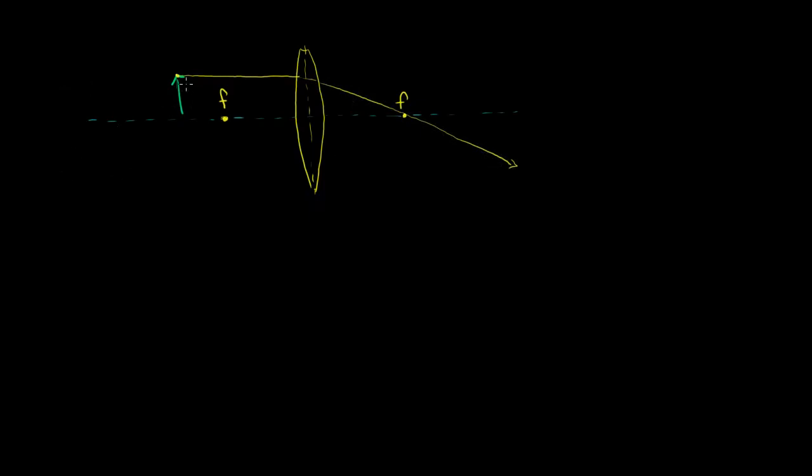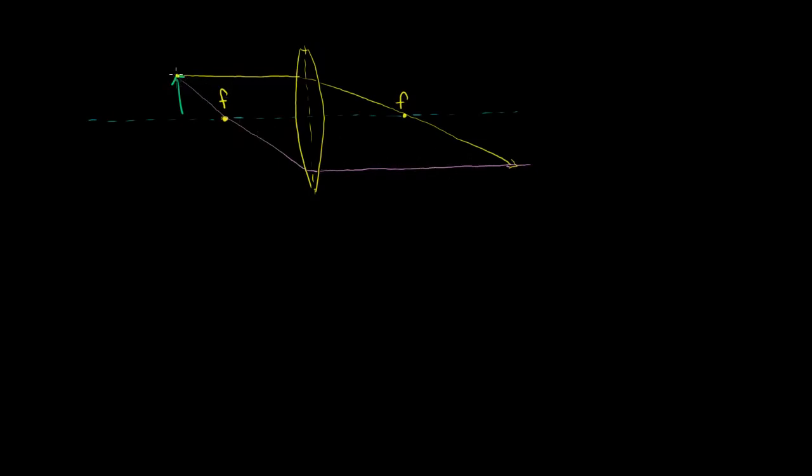And then I could take another ray from the tip of that arrow that goes through the focal point on this side. And so that is going to get refracted like this and then get refracted again. So it comes out on the other side of the lens going parallel. And hopefully this makes sense to you because it's a symmetric deal that we're dealing with over here. If something coming in parallel on the right side will go through the focal point, then something going through the focal point will come out on the other side parallel.